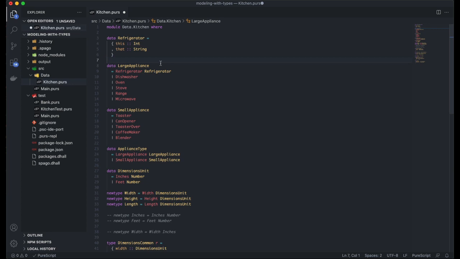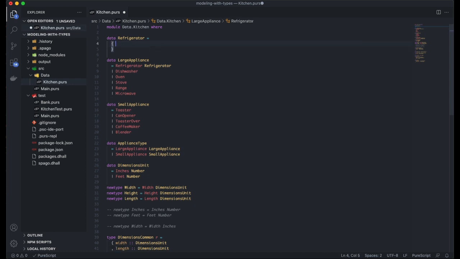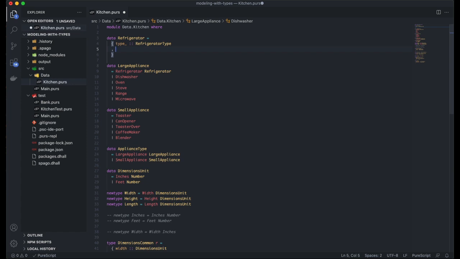Okay, so what things do I care about as far as a refrigerator, right? Well, there's lots of different refrigerators. Let's get rid of this and that because that makes no sense. So I want to look at different types of refrigerators. Once again, I put the underscore there because type is a keyword. And so I'm going to make a refrigerator type, right, as my type. Okay. What else do I care? Let me think.